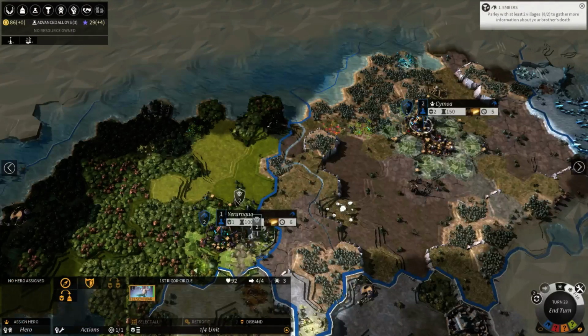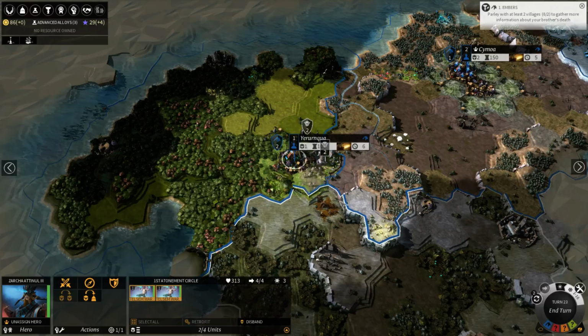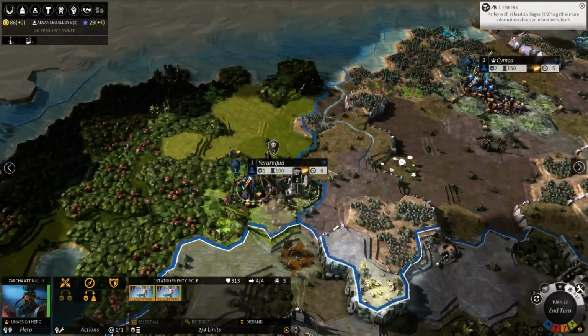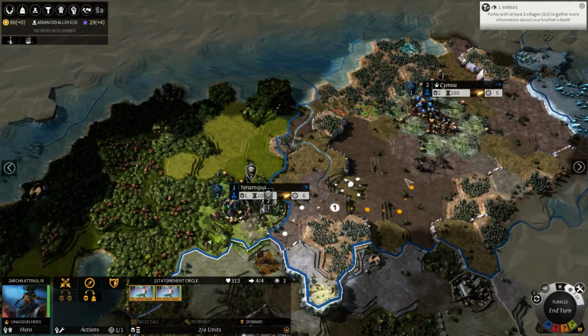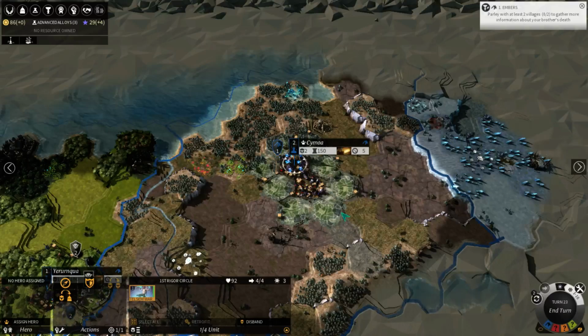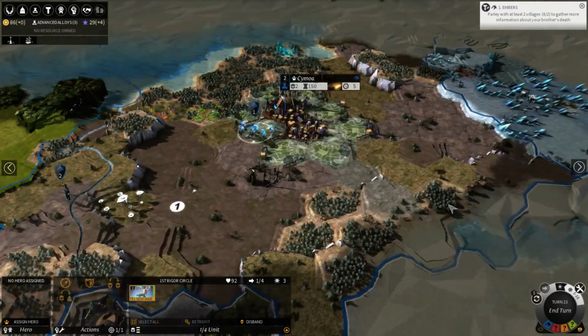So I'm going to go ahead and make a new army over here with our new unit. If we can avoid having to beat up these guys, it might be very convenient. We'll see how it goes. So I'm just going to try to meet my army up somewhere in the middle here. 1 and 2 right over there.